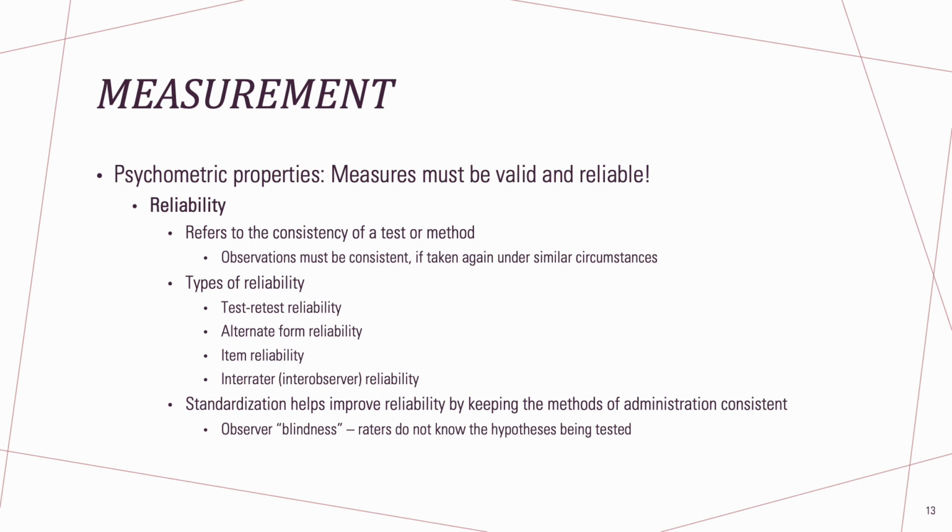If this parent-teen dyad is, let's say, in an experimental condition, so they received some sort of intervention, I don't want the rater who's coding my behavior scheme to know what condition they're in. I don't want them to know that they are a treatment person. That's because we don't want to influence the rater's beliefs about what they're seeing in terms of the coding scheme. So observer blindness is something we can strive for to help combat threats to reliability.